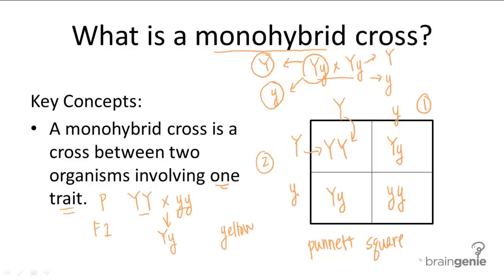So this completed Punnett square not only tells us the genotype combinations of the offspring, it also tells us the probabilities of these genotypes. So this means that you have a 1 out of 4, or 25% chance, as told by the Punnett square, that your offspring will be homozygous dominant. And another 1 out of 4 chance that your offspring will be homozygous recessive. And a 2 out of 4, or 50% chance, that your offspring will be heterozygous.